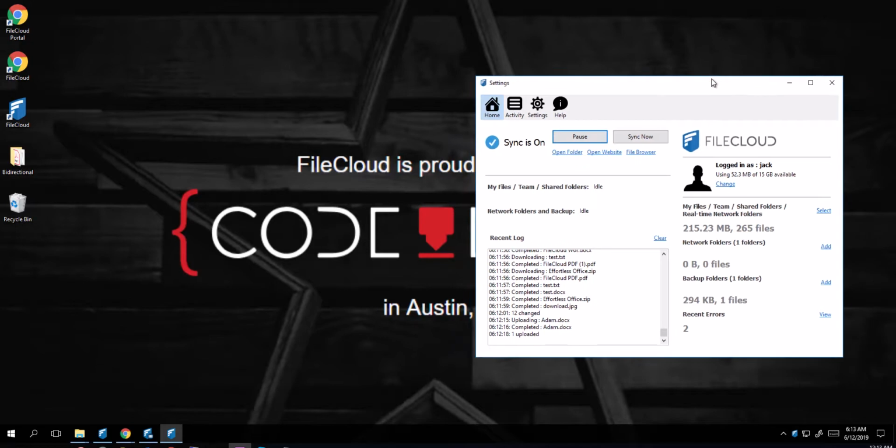Do keep in mind that once you have completely synced FileCloud using FileCloud Sync, you will not need internet access to access your documents. You can use them on the go without internet connectivity. You can even apply changes without internet, and once you regain connection, your changes will be uploaded to your FileCloud.